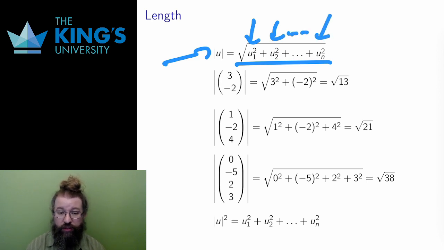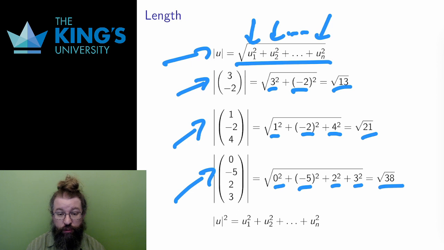In two dimensions, this is conventional Pythagoras. The length of (3,-2) is the square root of 3 squared and negative 2 squared, which works out to root 13. In three dimensions, you just have three squares under the root. The length of (1,-2,4) is the square root of 1 squared plus negative 2 squared plus 4 squared, which works out to root 21. This works in higher dimensions, even though I can't see any of the vectors in R4. I can still know that the length of the vector (0,-5,2,3) is the square root of the squares of the components, which works out to root 38.